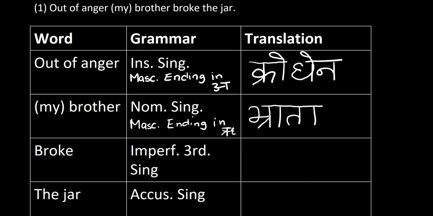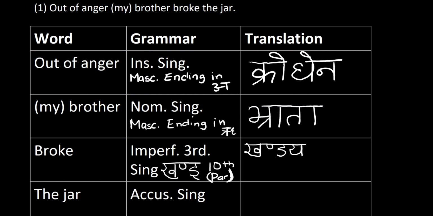The root word to break is khand, and khand is conjugated in the 10th conjugation, and it is parasmaipada, active voice. So khand, after the medial vowel, the a in the kha takes guna, and it's the 10th conjugation, so you have to add aya at the end. For present tense, you would get khandayati, but in this situation, we want the imperfect, so we're going to do khandaya.